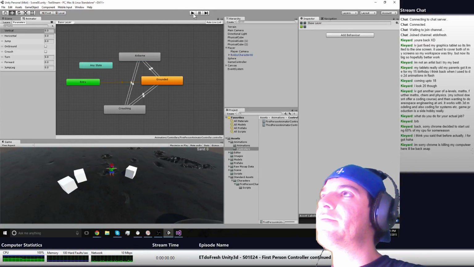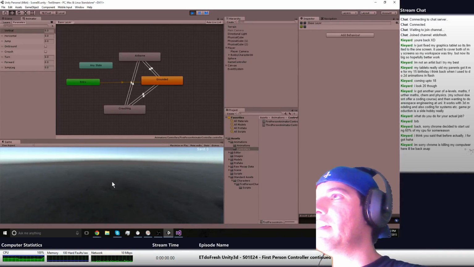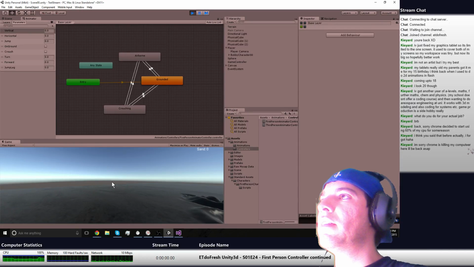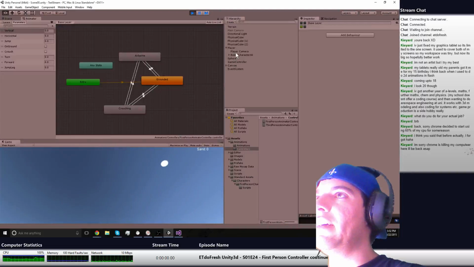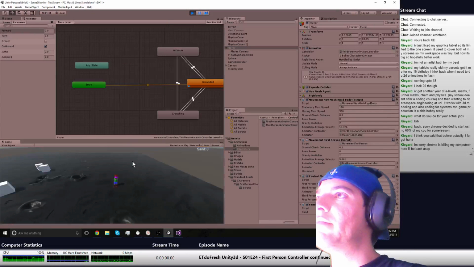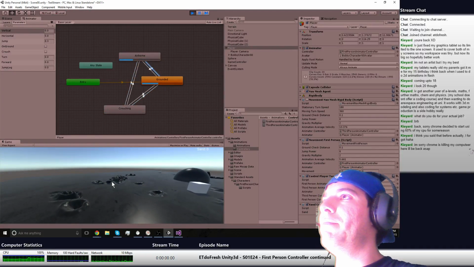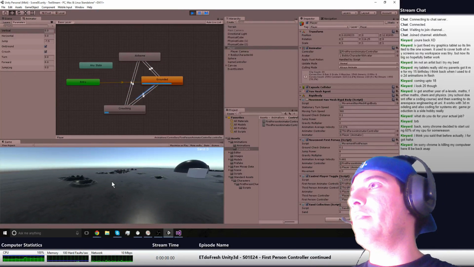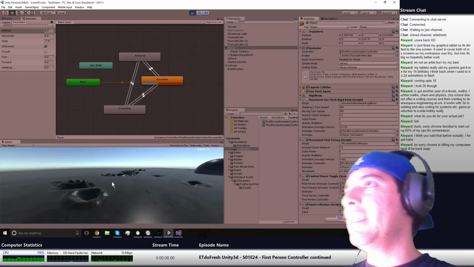Let's try that out again. Let me just get out into the emptiness here. Okay, space. I can't really tell what's going on. Oh, because I'm not using the right, there we go. So here we go, so jump. Yeah, airborne, crouch, then ground it. Left, right, what if I'm crouching? Yep, crouching now. I don't really have any movement though, for some reason. I gotta look into the crouching blend tree.